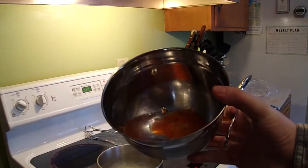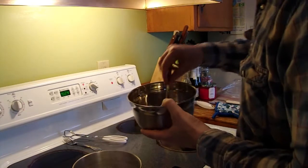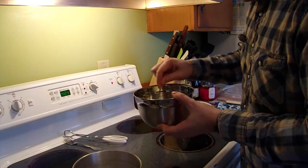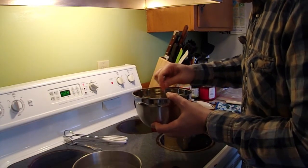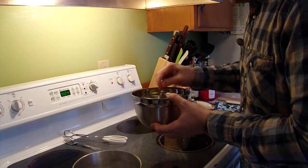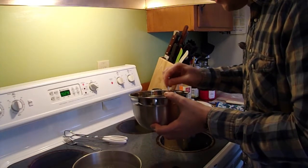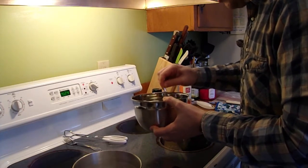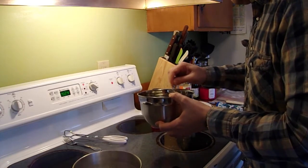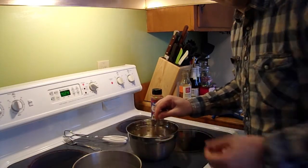So that's kind of what it looks like with the water on the chili sauce. Then the next thing we do is mix that up rather vigorously, because we want the chili sauce to dissolve, and basically make a really light, salad dressing like sauce that we can put on. That's not too spicy, it's not too sweet, it's just kind of mild and it's there, and gives it that sweet chili sauce kind of flavor. And we'll douse that over all the vegetables when we're done.